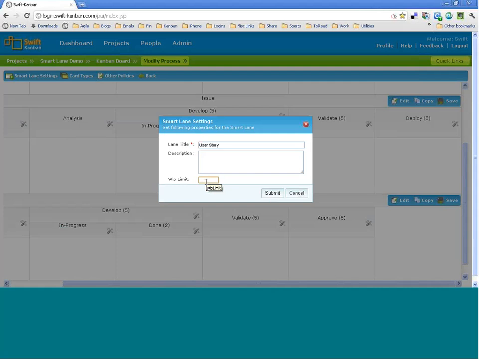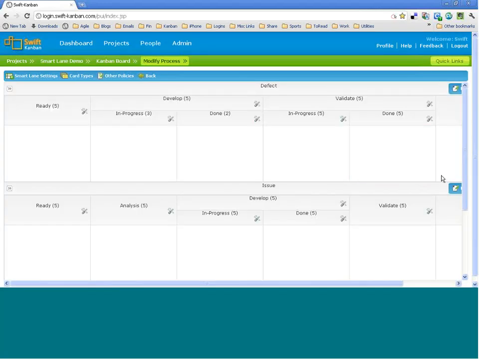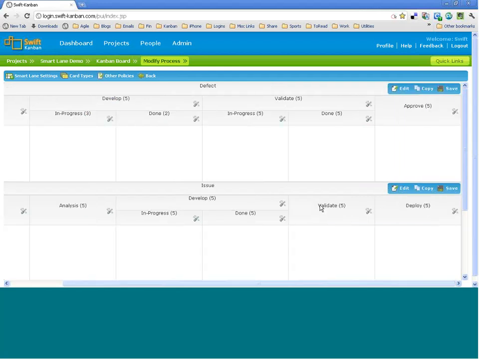So for example, at no point we should allow more than 5 user stories to go, because I only have 2 developers, and some of them will be into bug fixing, some will be in issue resolution, and thereby you can set a limit at the user story level. So you can pretty much split your bandwidth across different work items, for example defects, issues, and story, and accordingly set their work in progress limits.